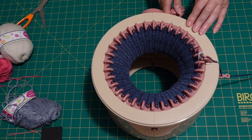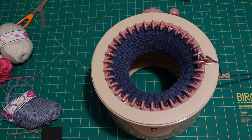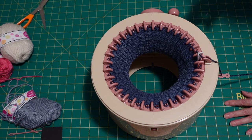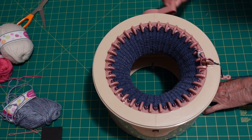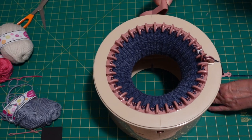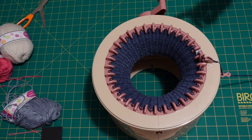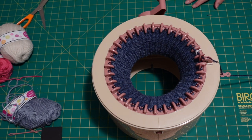I'm definitely finding that I'm wanting to hold the machine, which is a bit of a shame. It does seem to wobble, even though the suction cups seem to be reasonably well. Maybe I wasn't right about that. So the suction cups are perhaps not sticking to this mat as well as I thought that they would.